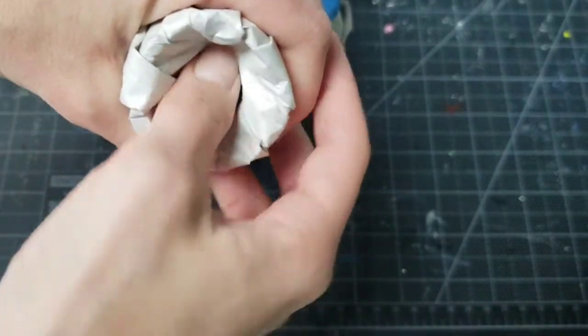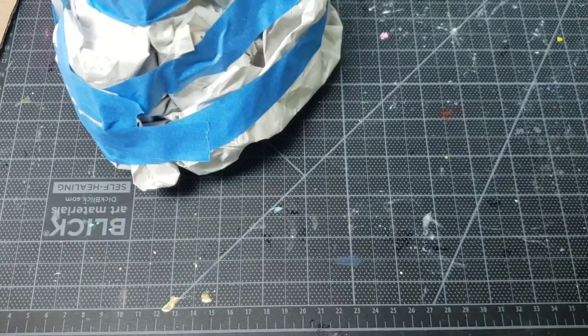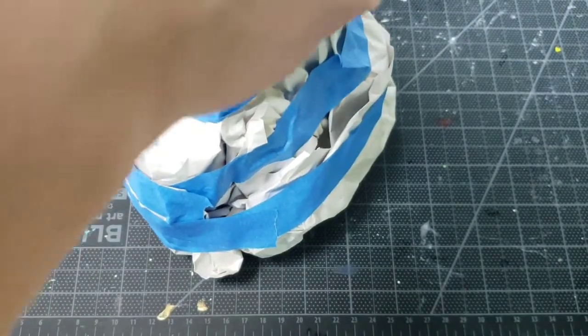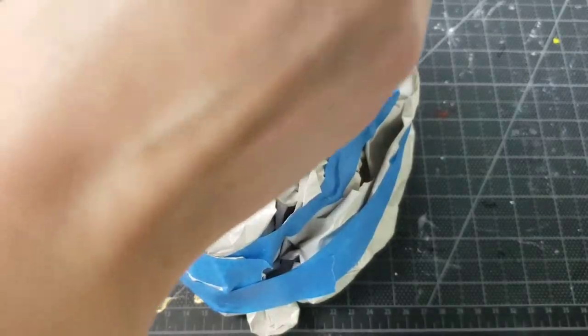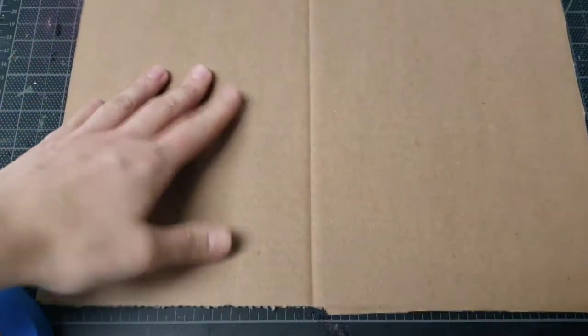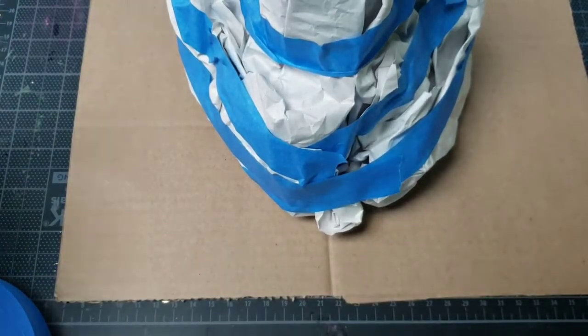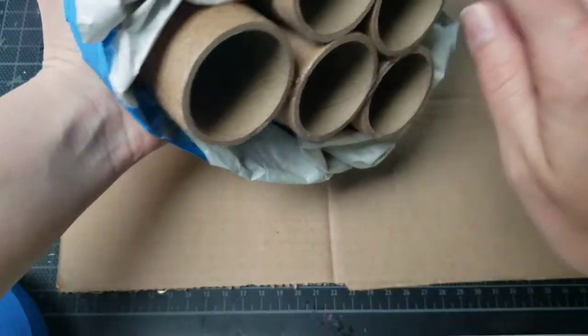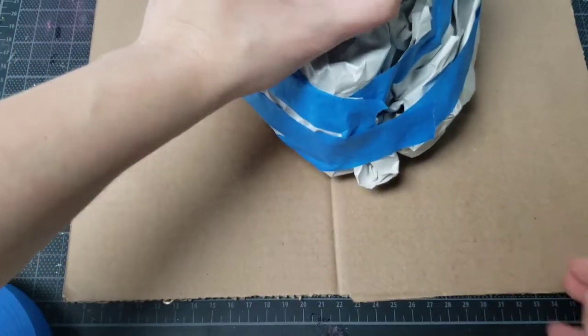An extra little thing you can do is poke a small hole in the top with your thumb and maybe put some tape in there to hold it down. This isn't going to be like one of those experiments where you can actually make it explode with baking soda, but you want it to look dark in there. I want to seal it down so when we paint it, we don't have loose paper sticking up. The little foundation I'm going to use is just a piece of cardboard — a side panel from an Amazon box — and I'm going to hot glue it right there in the middle.